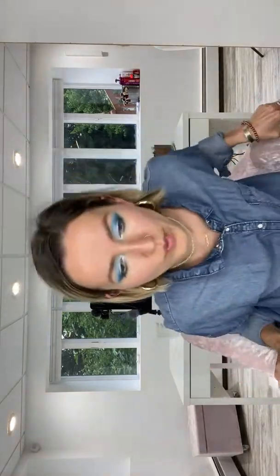But it is great for yourself. You would have to spray this down with alcohol and clean it off that way. It's great for yourself, but my preference in general is always a brush with liner, or even just smudging out a liner with regular kohl liner. I don't mind this type of liquid liner, but the ones with the brushes, for some reason, I don't like them as much. But some people find those easier, some people find them more difficult, so find what works best for you. And now I'm just going to extend here.